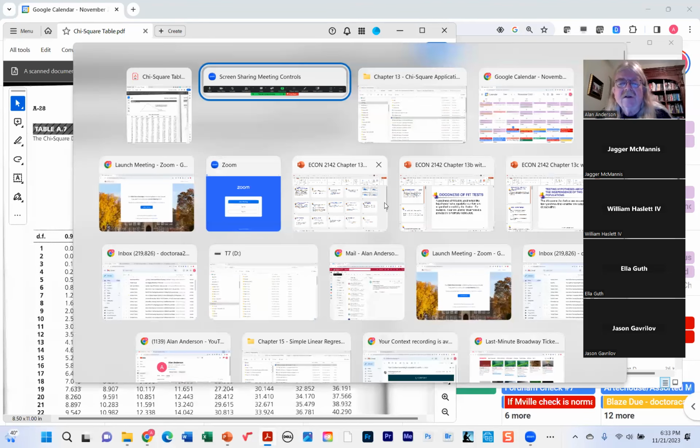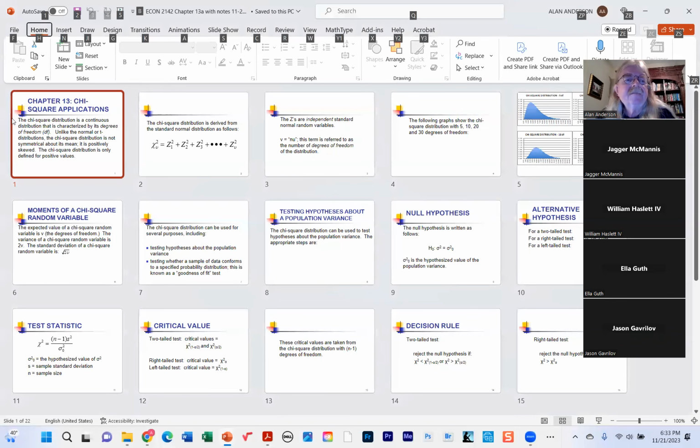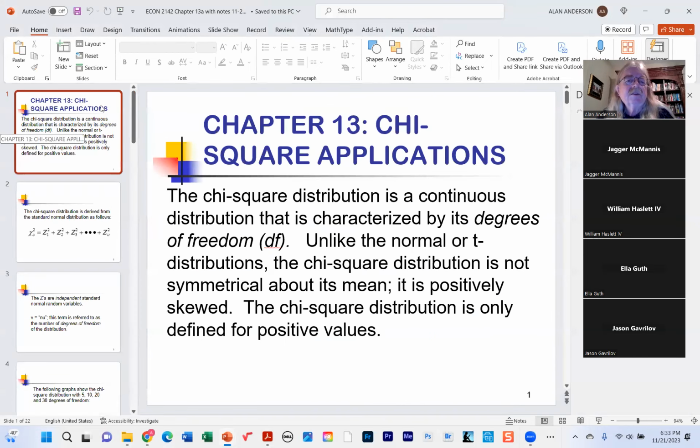All right, so hopefully you have your calculators in front of you. And we'll start with 13A. By the way, these are all posted in Blackboard, so you can go look at them and download them even now if you want to. So first things first, this chapter is called the chi-square application, which means we're introducing a brand new probability distribution called the chi-square distribution. And the entire chapter is this distribution plus three applications of it.